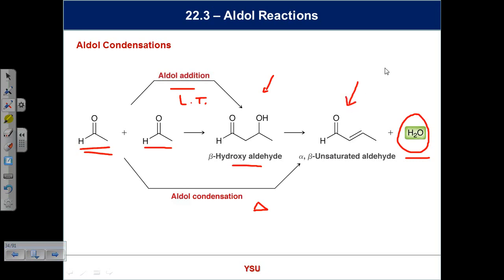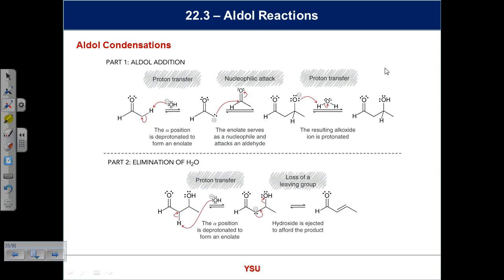But again, it's chemistry we've seen. It's all the type of reactions that we've seen, nucleophilic addition followed by elimination, just putting it together in different ways. So there's the mechanism for this overall. Yes, it's new, but is it that new? Probably not. First off, to get the aldol addition, you deprotonate at the alpha position. You make the nucleophile. The nucleophile is now in the presence of the conjugate acid, because you set up the equilibrium to allow that. You get nucleophilic addition, that gives us the alkoxide.